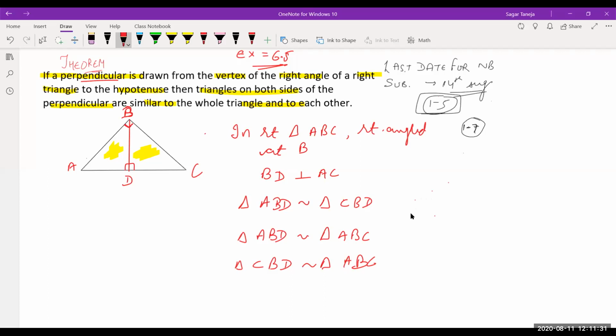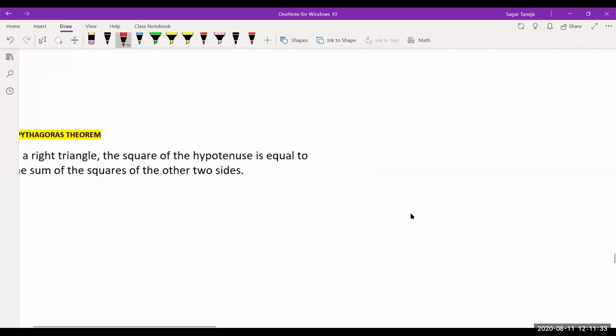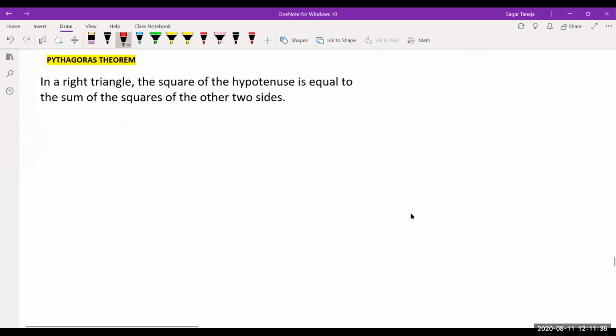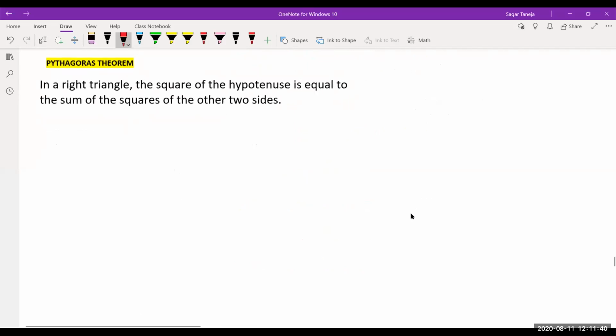Okay. Now after this, starting with the proving of Pythagoras theorem. As I have told you, this exercise is based on this theorem. The proving of this theorem is also important, and it is in the syllabus. So we are going to prove this now. In this chapter, we have proved till now the basic proportionality theorem, the Thales theorem, BPT, and converse of BPT. After that, we have not proved any theorem in between. And we have this last theorem left, which we have to prove, as it is in our syllabus.